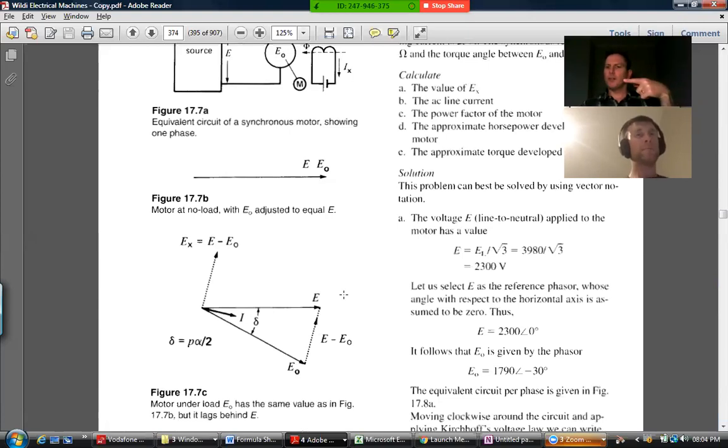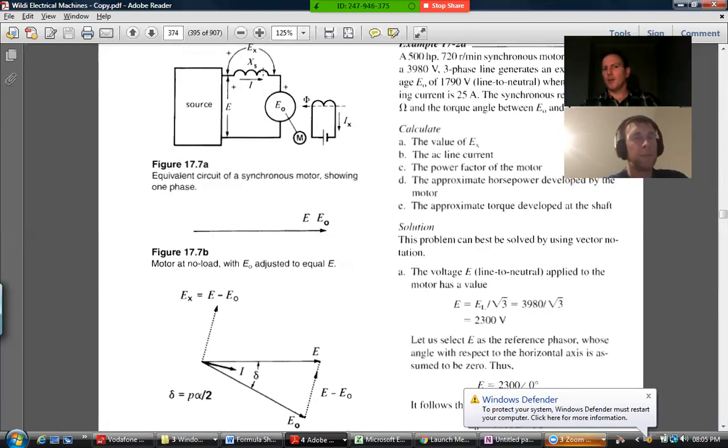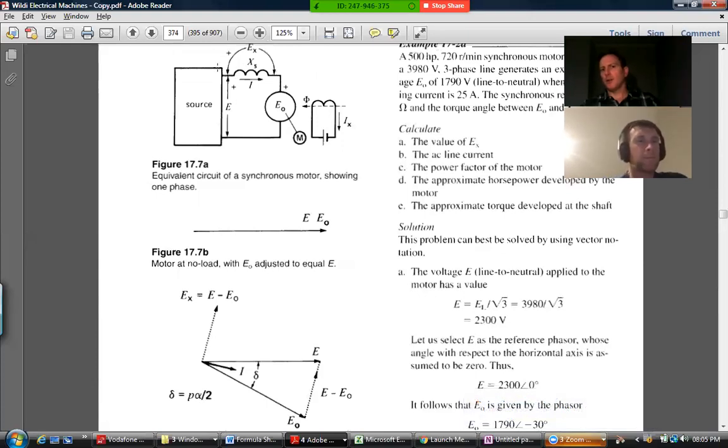Because both of them are vectors in the same direction. But actually, there's a difference here, because in a way, that current vector is kind of opposite. If we were drawing this same diagram as the one we used for the generator, I think this current would have to be defined the opposite way. Somewhere there's a 180 degrees switch in the mix, because they've defined the current this way with a corresponding volt drop, and in the other one, it was defined the other way.